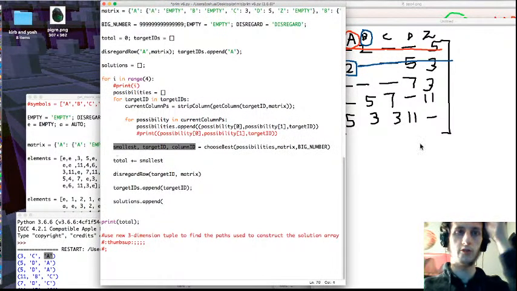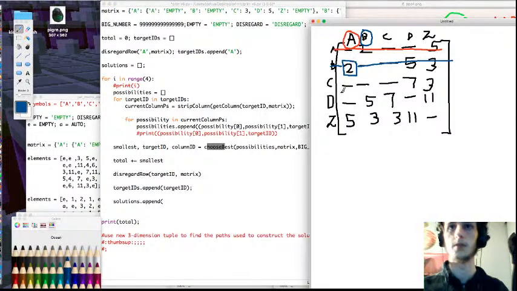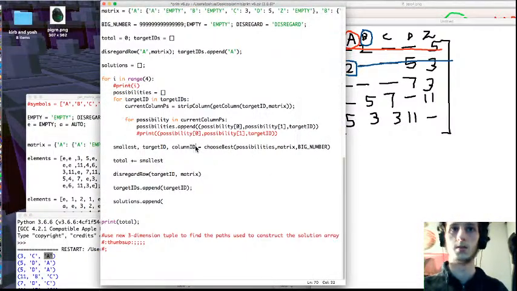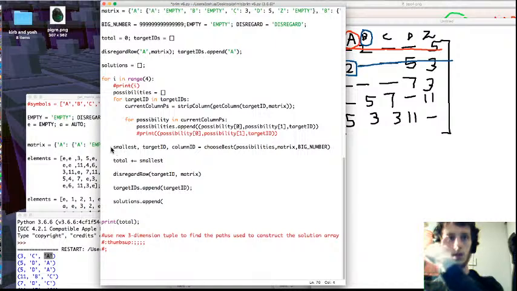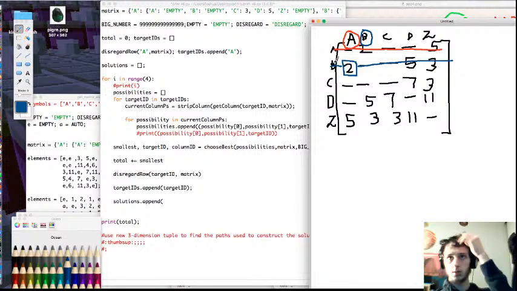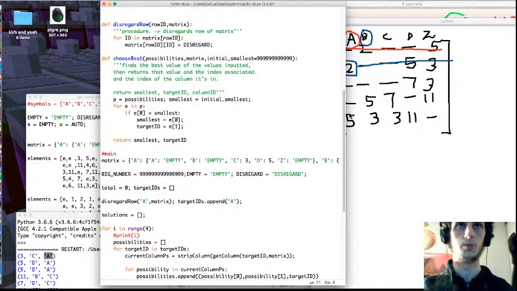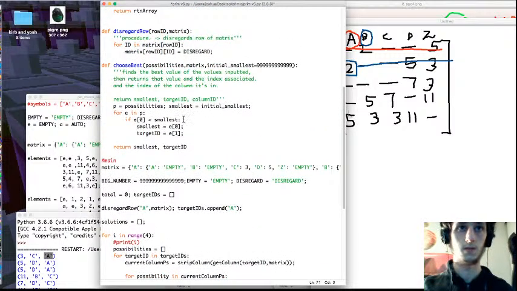The computer's doing the thinking of this. This method represents the thinking of a human of going 2 or 5, and then this represents the return values of that method, of it returning the smallest value, which is just the value it's chosen, the target ID associated to it, and then whichever column it's in. So it's going to return column ID. We don't need any more inputs, it's fine how it is.